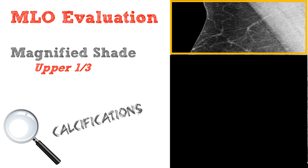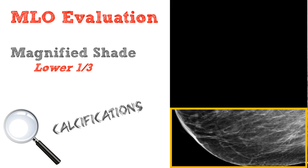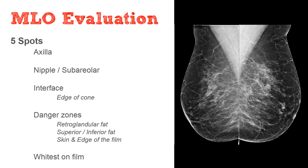From here, we're going to magnify the image and again repeat those same steps, looking at the upper third, the middle third, and the lower third of the breast. In this magnified view, we're looking specifically for groups of calcifications. From here, we are going to look at the 5 key spots that we want to ensure we include in our evaluation of every MLO view.